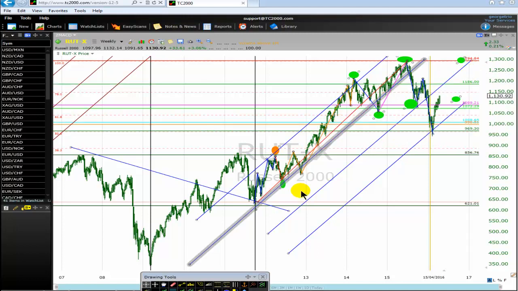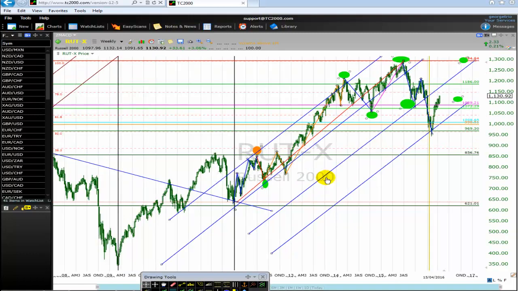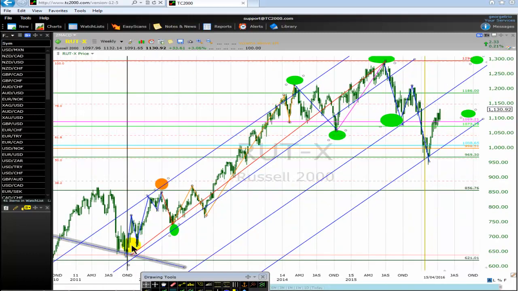So this is what we are saying so far. We have 5 waves. The first wave has been subdivided into 5 mono waves. The third wave has been subdivided into 5 mono waves. And the fourth wave also has been subdivided into 5 mono waves. 1, 2, 3, 1, 2, 3, 1, 2, 3, 1, 2, 3, 1, 2, 3. All right? A, B, C, D, E. It's the fourth wave.